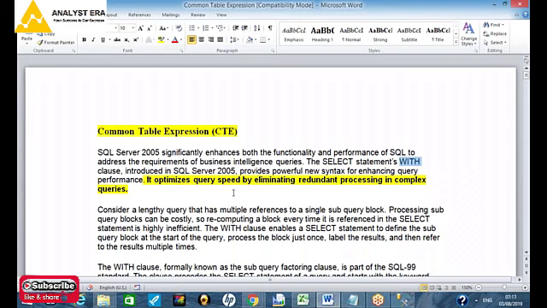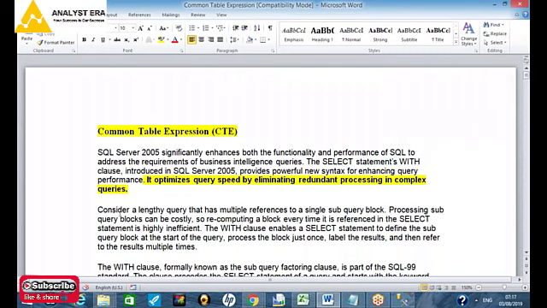So what we can use here is something called CTE, common table expressions. We use it with a WITH clause. By using it, we can enhance the performance of a query. That is the bottom line.